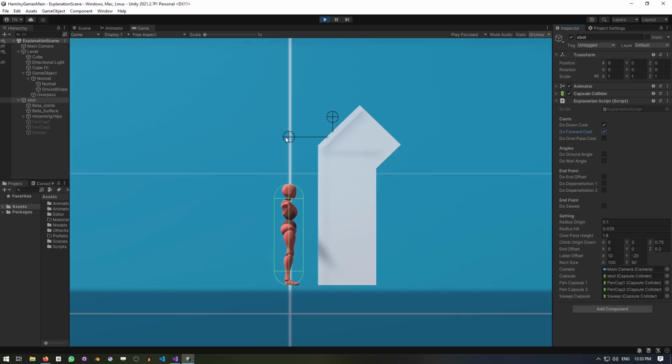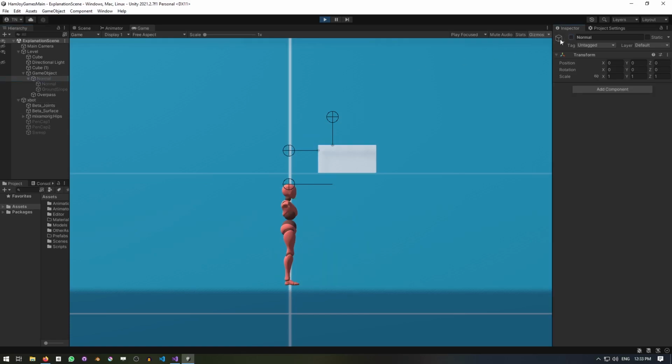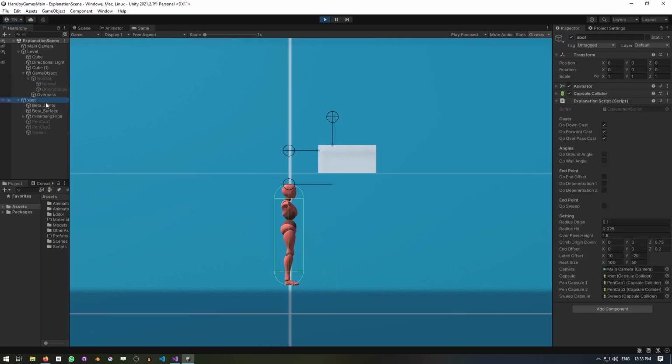If those two ray casts hit, then we'll do a third cast from the top of our character. This helps determine if the ledge is above the character and should be something that we want to walk under instead of climb, like a doorway or an overpass. Here is an example of where both the downcast and the forward cast hit, but the overpass cast does not, indicating not to initiate a climb.